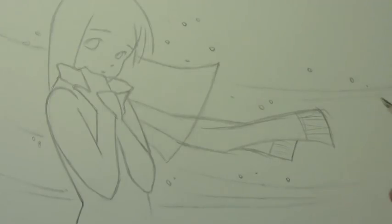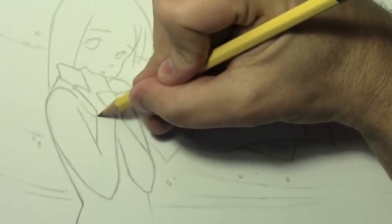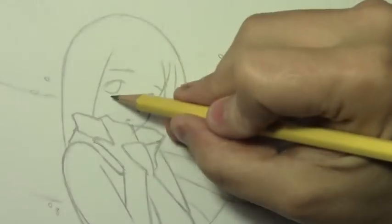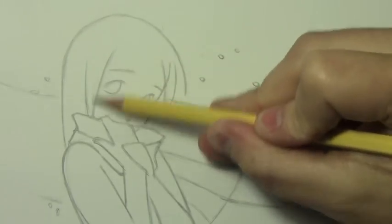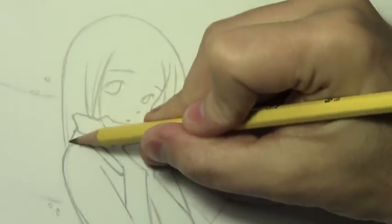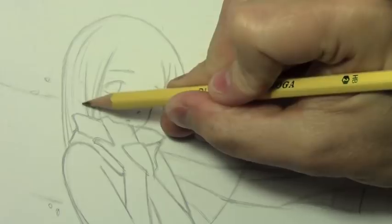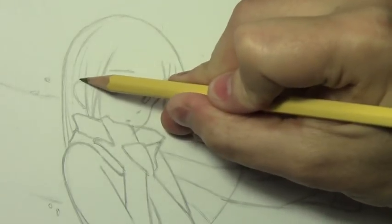Now, what I want to do is maybe give you some help with adding more details to the hair, even though this is supposed to focus mainly on drawing the scarf. I think we can divide some of the time into drawing other aspects of this pose. So I'm going to refocus so we can see the hair a little better. We have only the very barest of guidelines here for the hair. Most of the lines on this side of the head are going to be sort of curving in this direction, following the edge of her head. And one thing I've decided to do is to have her ear be at least a little bit visible here, so I'm going to do a little indication of her ear poking through the hair.